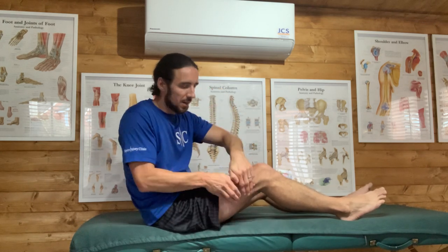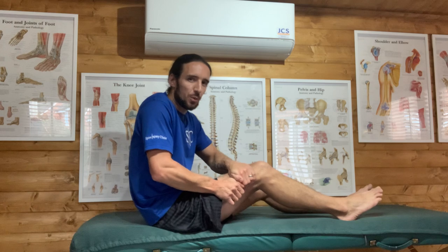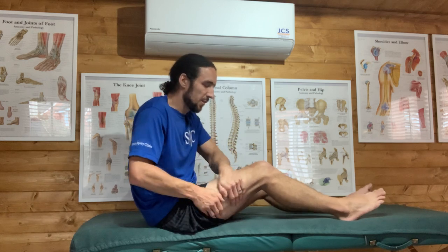A third technique: almost like wringing out a towel. Get your palms over the outside of your thigh, scoop up with your hands and apply a twist — like wringing out a towel. This lifts everything up, gets blood and circulation going through the area without pressing directly onto the band, which would just be painful and pointless. This can feel quite nice and helps separate the tissue layers.